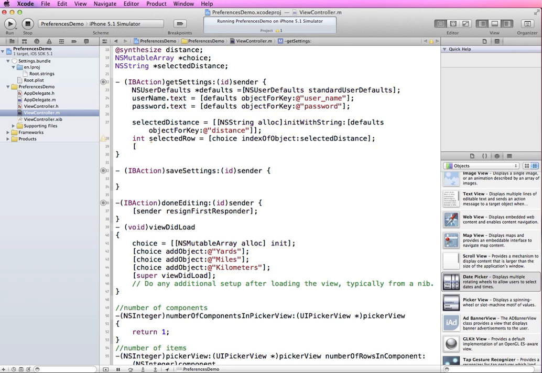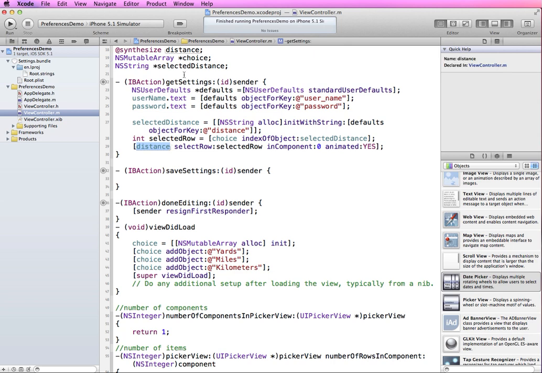So we'll say distance, which is our picker, right? We synthesized our picker before as distance. So now we're targeting our picker called distance. selectRow is going to be selectedRow, so it's going to tell it to select the row that matches selectedRow, which is our choice from the selected distance, inComponent 0, since we only have one component, and animated yes.